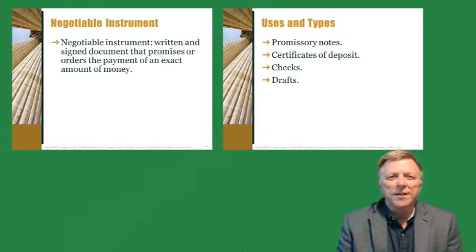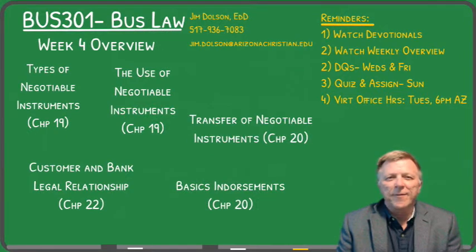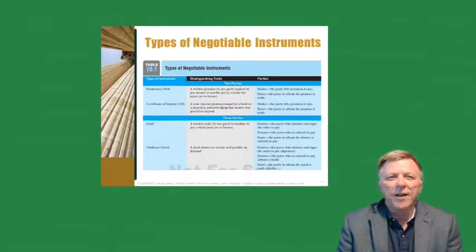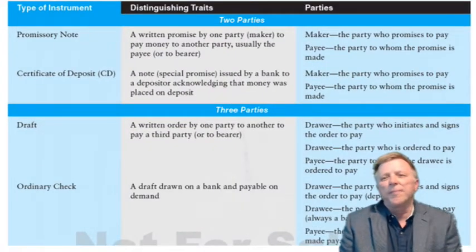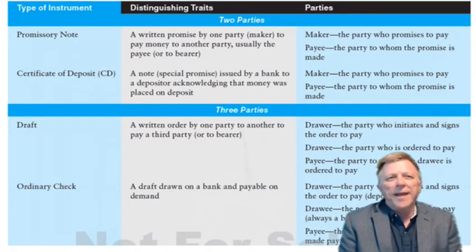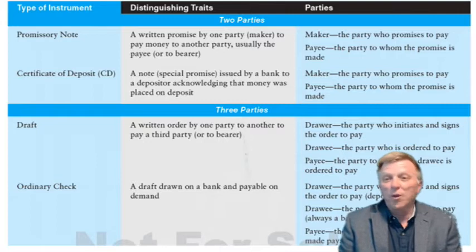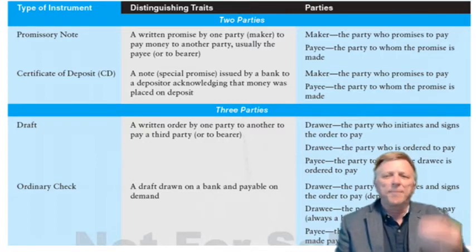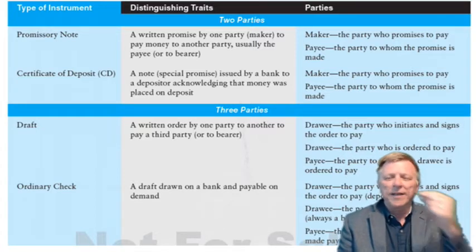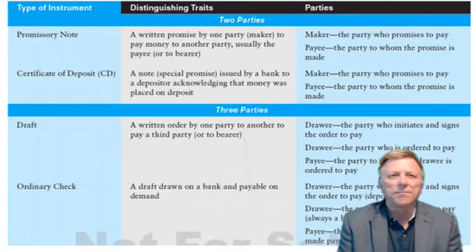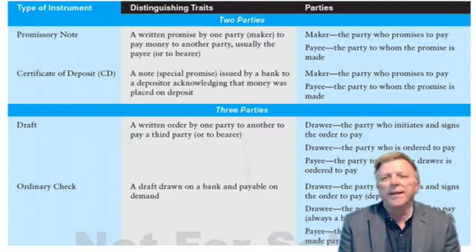But now, what is the use of those? This is kind of a busy little chart, but it is very helpful. Let me see if I can zoom in a little bit more. Okay, so there are two-party instruments. That would be like the example where, if you're working with the bank and you put some money on deposit with the bank through a CD, or the bank gives you some sort of a loan through a promissory note, that's just between you and the bank. That's a two-party transaction, a two-party instrument.